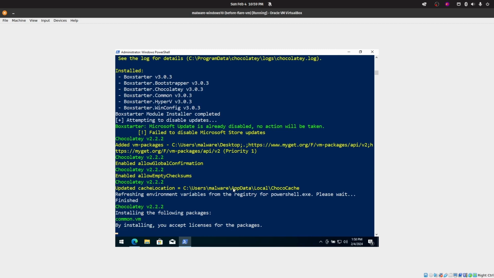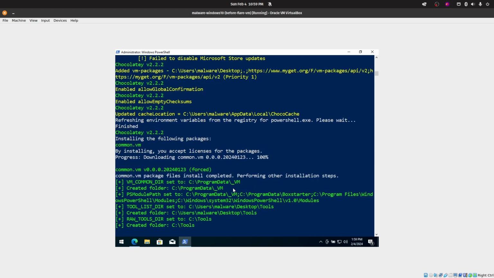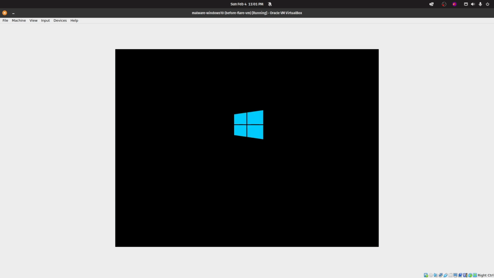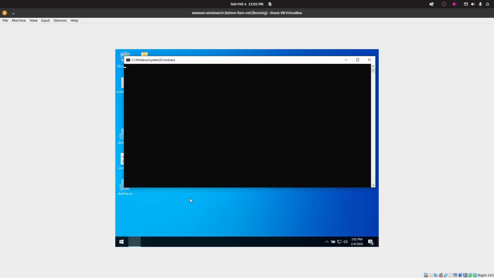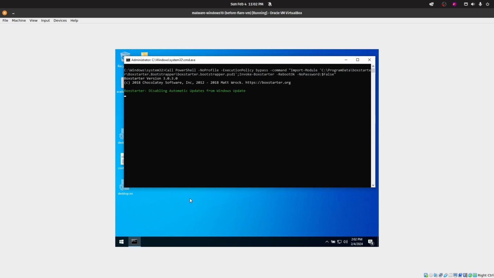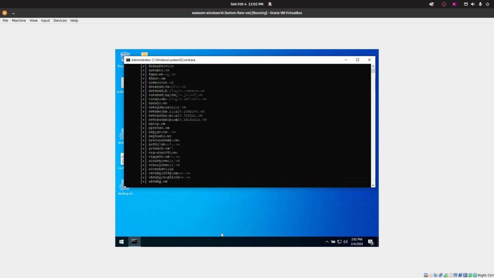This will reboot multiple times during the installation process, so it will take a long while. After the reboot, a new PowerShell will pop up and it will tell you that it is running a program called Boxstarter. And if this gets stuck, just press Enter. For example, by installing new packages you accept licenses, which usually means that you have to press Enter once. And then it will go through the process of installing everything.